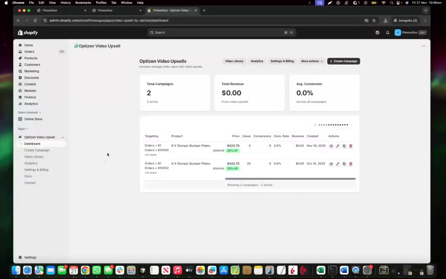But when the post-purchase one-click upsell is enabled, after they've clicked checkout or made their payment process through the checkout, before they go to the thank you page, they'll be presented with an upsell offer on another page, which is the Shopify post-purchase extension page. This will have the offer that you add in the campaign here, and the customer can choose to add that product or offer to their order, or they can click no thanks, and then they'll be sent to the confirmation page.